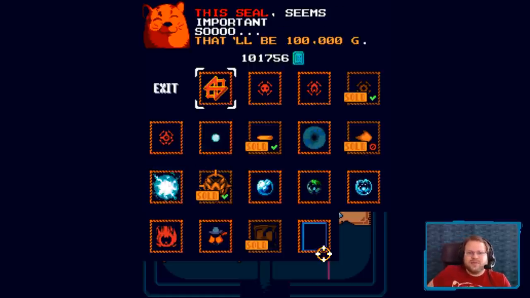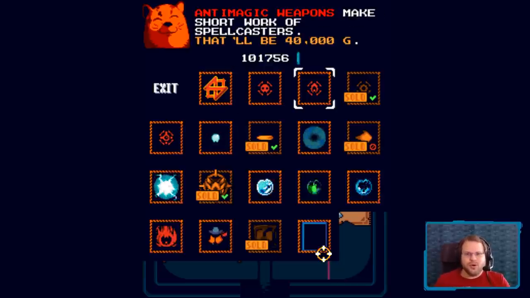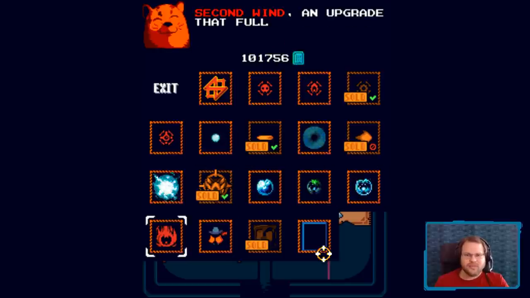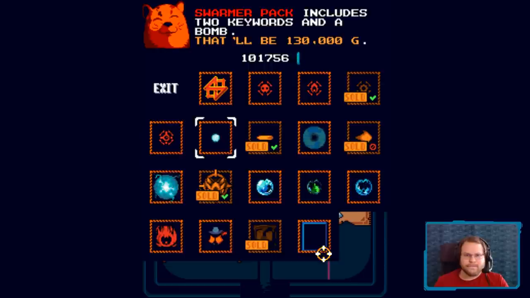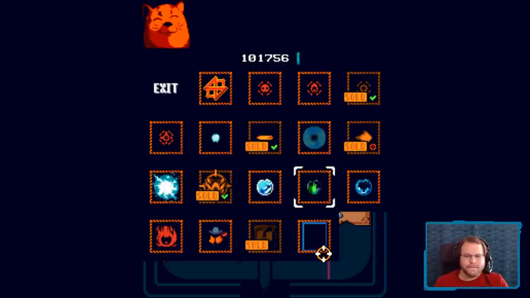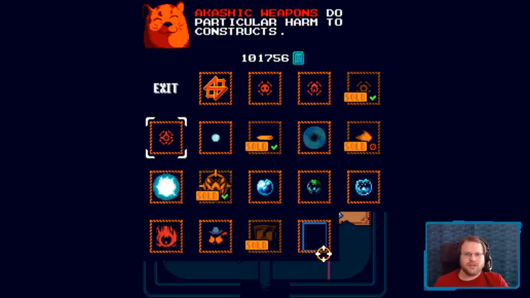Let's see. Seal seems important, so that'll be 100,000. Nope, screw you, dude. I want to grab the weapon, the more weapon modifiers it can grab. There's also the razor. I don't really care too much about the bombs. Everything is so expensive. So let's pick up consecrated weapons and anti-magic weapons, maybe? There's also the care package. I have no idea how that works.